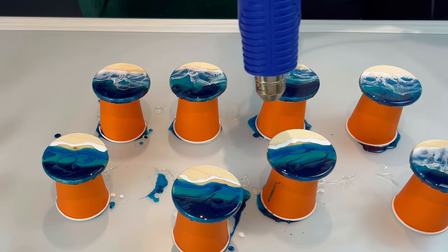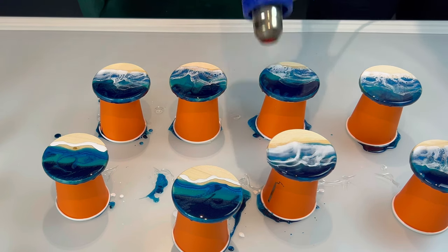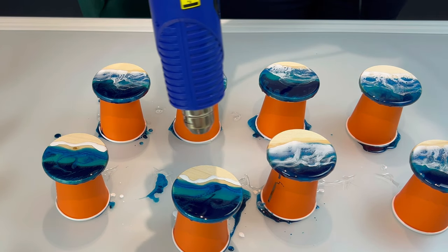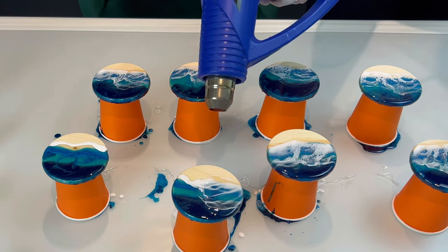All right, just heating up the resin a little bit and then blowing it across. As you can see in this one, you can see how the colors are blending a little bit more too. So, you know, it does sort of resemble an ocean in the end.